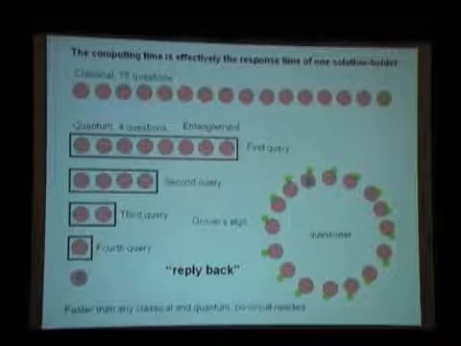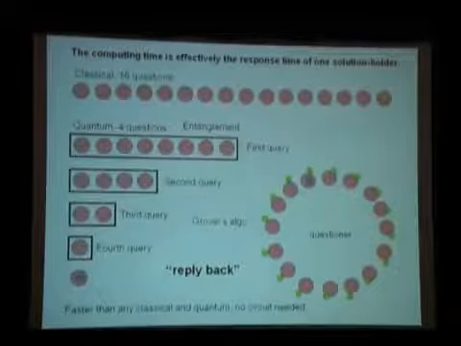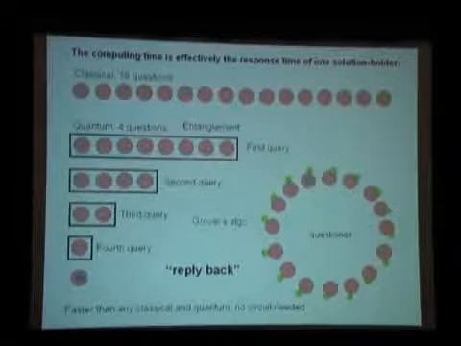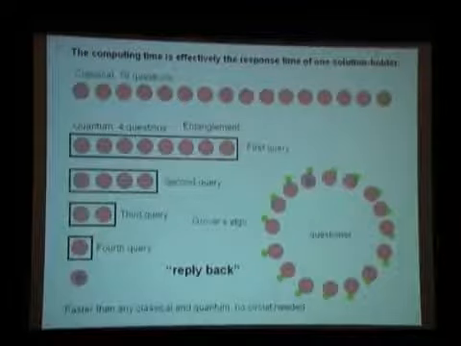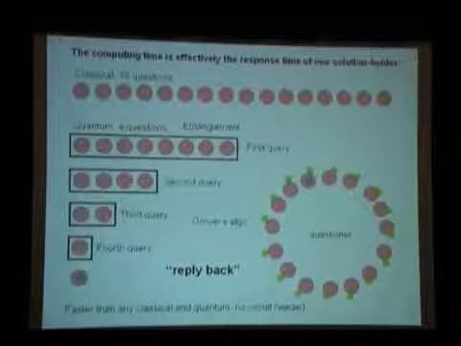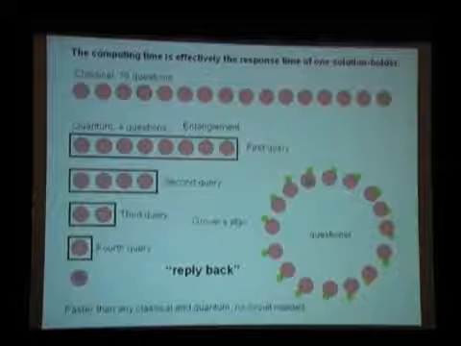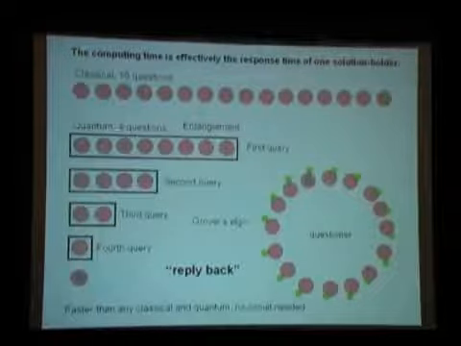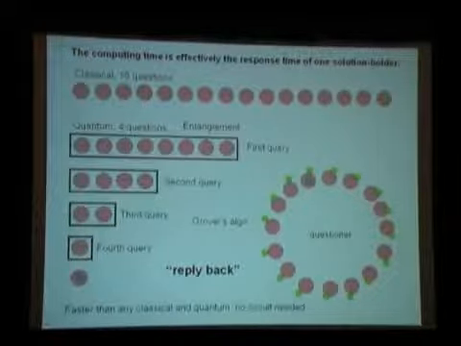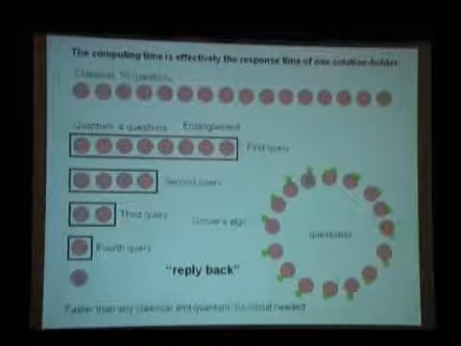What you do is, 16 people are there, and you need to understand who has got the ball. You first divide into 8 and 8, two groups. The 8 one, you make the first query. Quantum mechanics allows you to entangle all of them, and you can ask one question and get an answer whether they have got the ball or not. So with one question, you confirm that none of them have it.